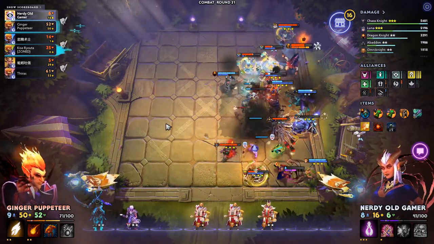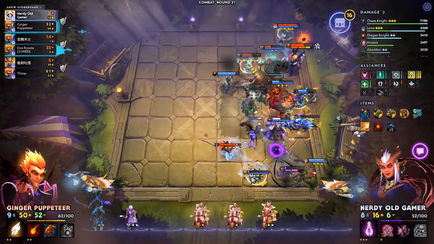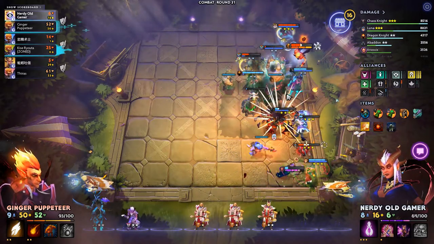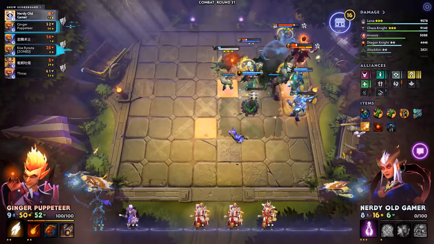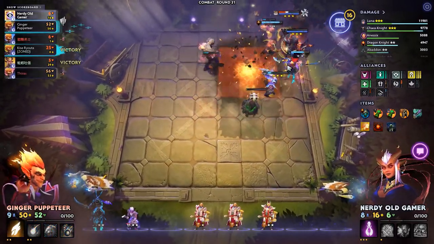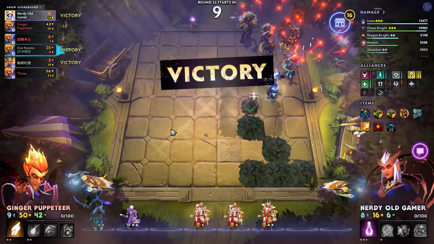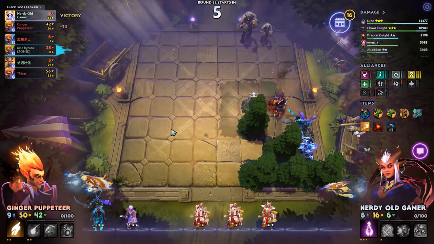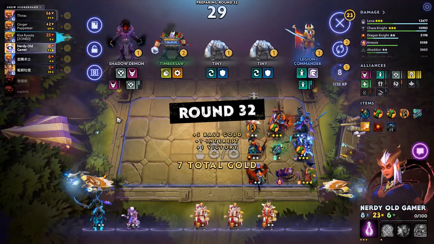I think I need to put a Nessix all the way in the corner and not at the second, because she survived. Now she's dead, but so are they. Oh yeah. That's a win. Okay.